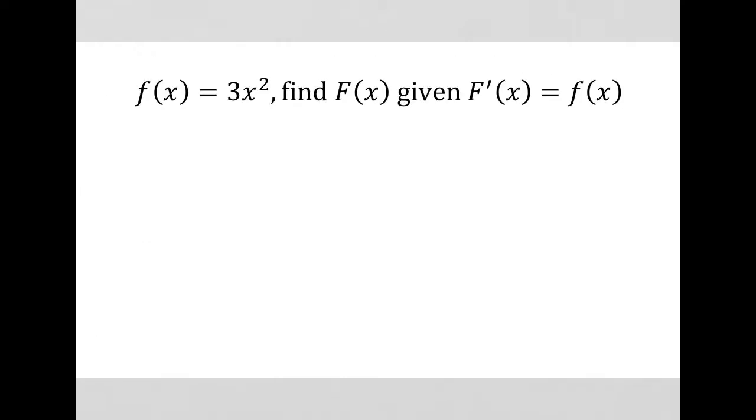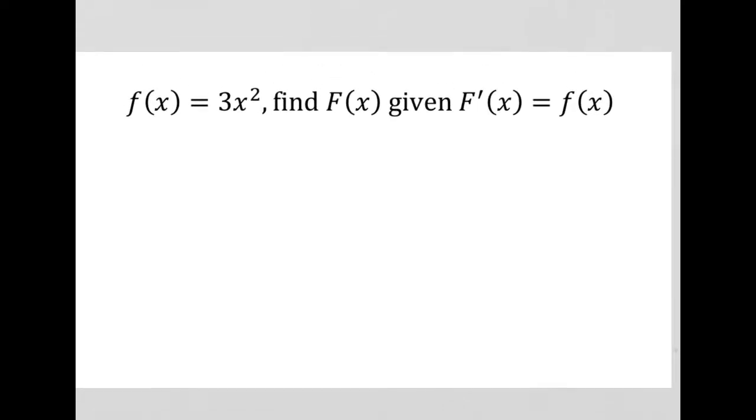So remember, the basic idea is that when we integrate a function, we're going to add 1 to the exponent and then divide by that new exponent. So to write this problem, we're going to say that we want to integrate this function 3x squared with respect to the x variable. That's basically what that dx is telling us right there.